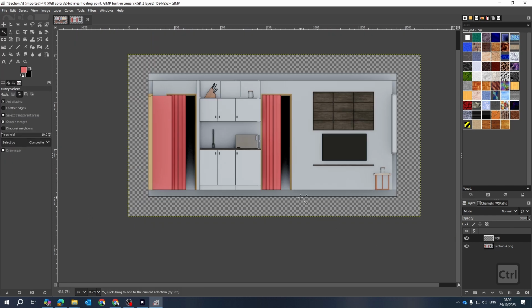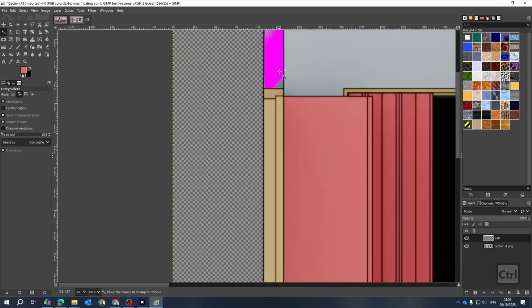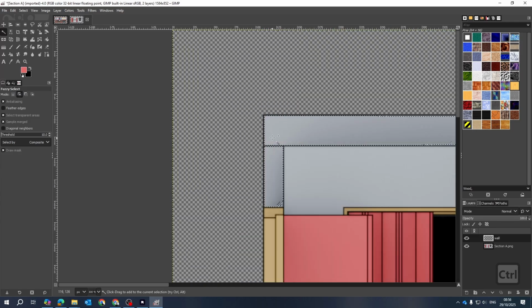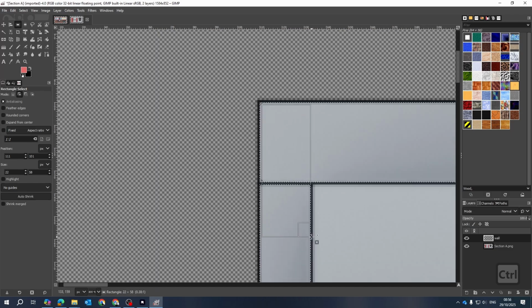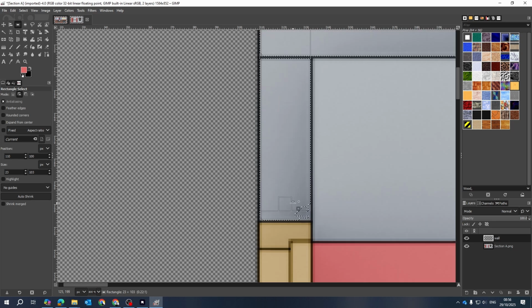Quick select tool again. This might be a lot easier to do. Yes, it is. So hold and click down. Just make sure you don't go in the window. So by clicking and holding, you can control what you're selecting. I do enjoy that feature. Okay, there we have a couple issues. There. Okay, so very quickly, rectangle. Let's fix those very quickly. But it's very quick. The fact that we do have square, it's exported it.